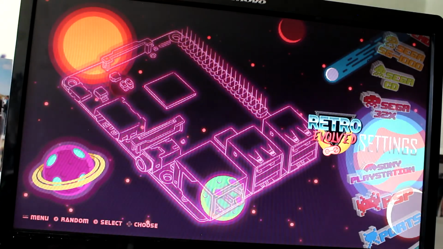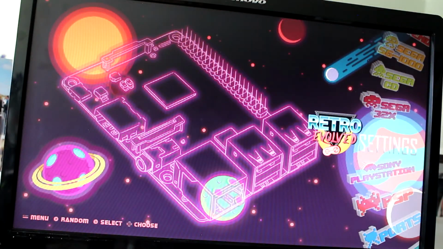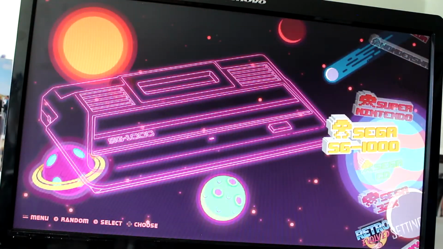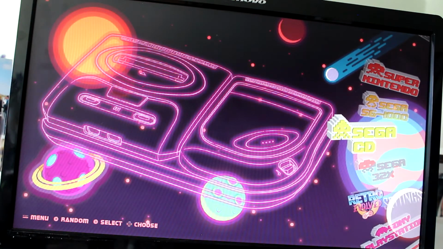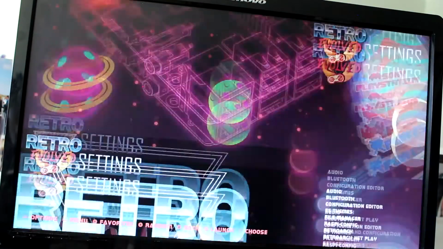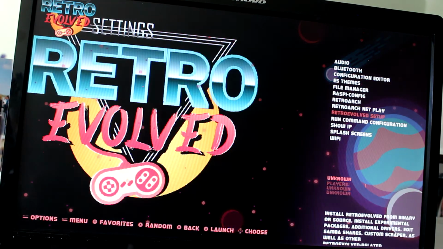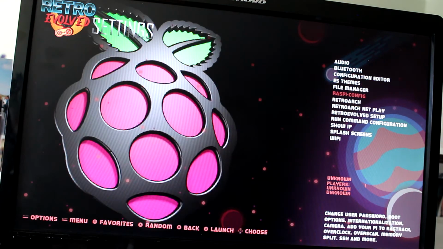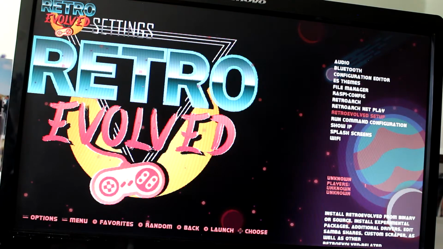There's a very easy way to edit all of the settings per console to change things like bezels and shaders, and that's what I recommend doing. If you want, of course, you can edit your system in a way where every single console has the same settings. This is not recommended in my opinion, but I'm going to show you how to do that first in case you want to save yourself some time and just get a basic configuration done to begin with.